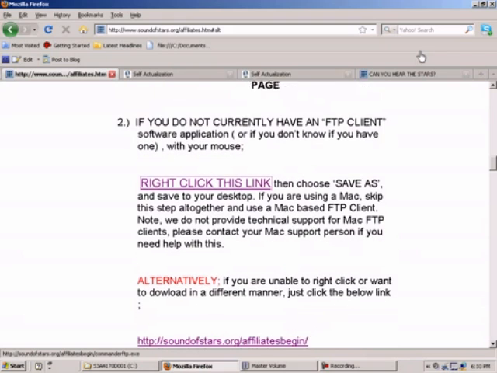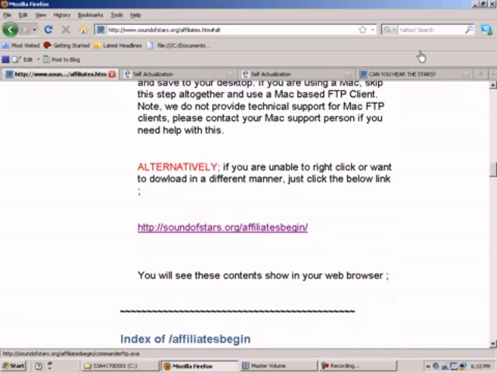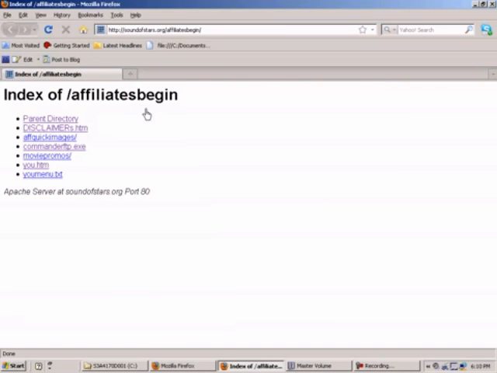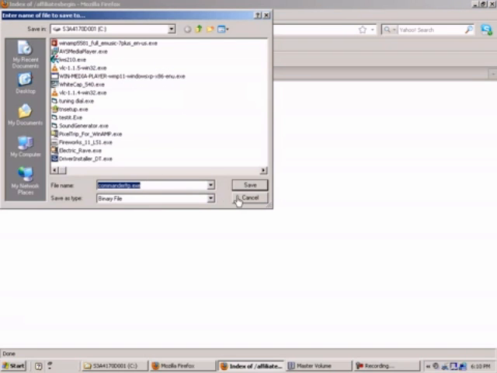If you have trouble right-clicking on that link and saving it, you can also just normally click on this link. You can either just left-click on it. In this case, I'm just going to open it in a new window. And you'll see that you've got a folder that opens up. And the item here, commander.ftp.exe, shows. And so what you can do is just place your mouse over it. Again, right-click with your mouse, save link as, and then you'll get the same pop-up menu box. And you would go ahead and click on Save. But again, I'm not going to do that here.